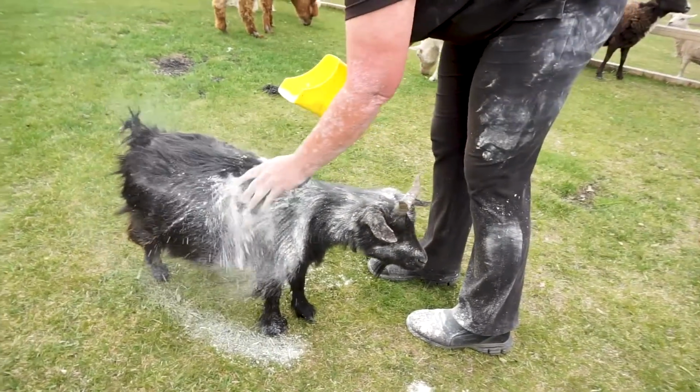We don't dehorn them. They use them for scratching. They use them to dissipate heat during the summertime. They've got horns, but none of our goats use them on us. They'll kind of bang each other a little bit. But that's normal. Just kids playing. Lucy? Yeah, she doesn't mind it.